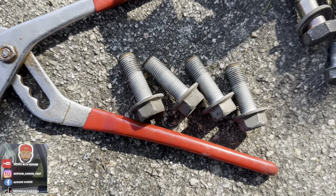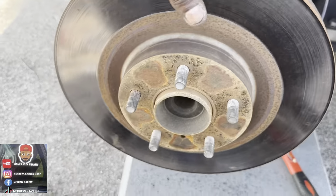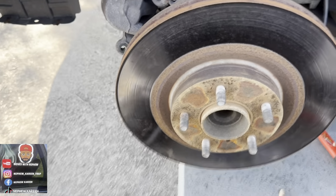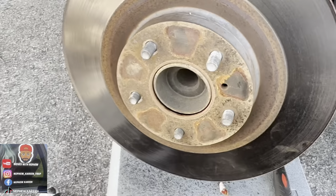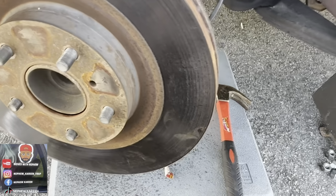Okay, I got the four boots out. Now I'm ready to see what this is gonna do right here. Hold on, let me see if I can take this off. I can't take it off with one hand. All right, so with this part, when it be stuck like that, all you gotta do is hammer it in the back, and it's gonna slide right off.